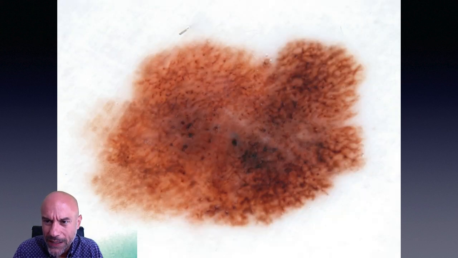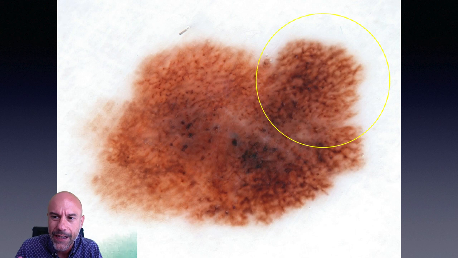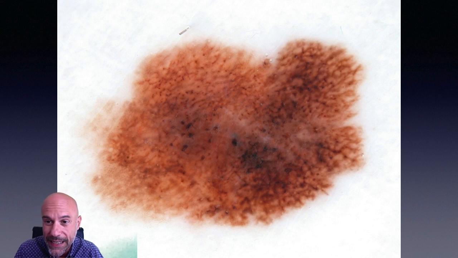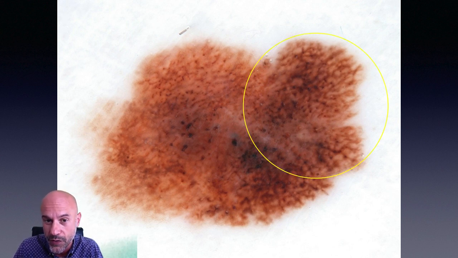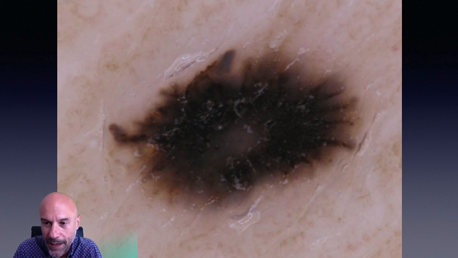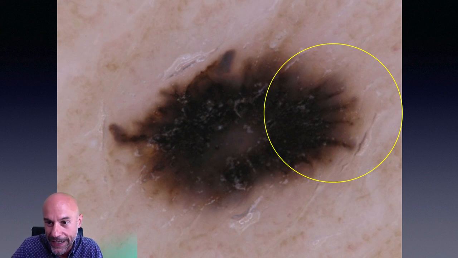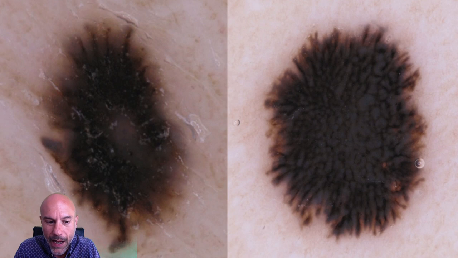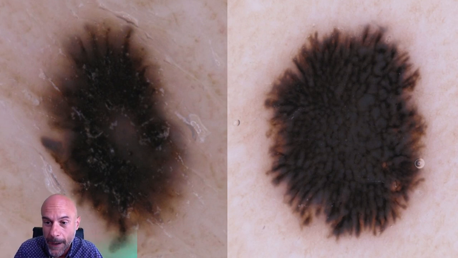The same logic also applies to streaks — these radial peripheral lines. They are regular when distributed all over the periphery, and irregular when seen only in one part of the periphery. In this example, streaks appear only on the right part of the lesion and not on the left — irregular distribution. Another example: very large, very long streaks on the right, and just one very long streak on the left with no others — irregular distribution. Comparison: irregular streaks on the left versus regularly distributed streaks all over the periphery on the right.